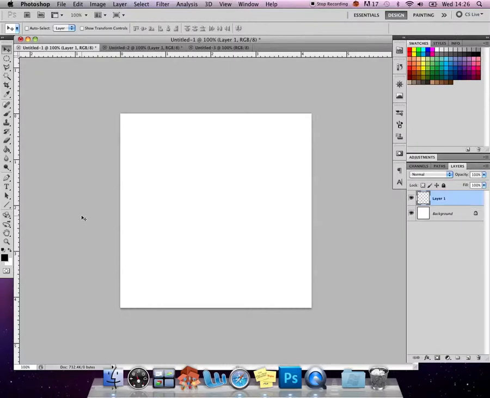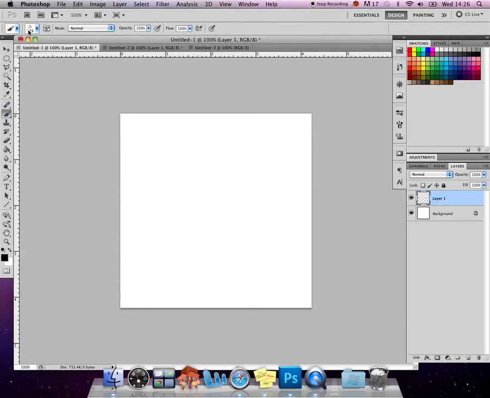In this particular tutorial, we're going to be looking at brushes in Photoshop and how we can use them. You'll be getting to grips with layers a little bit more, and we'll start to see the gradient tool being used and the paint bucket as well. So let's get started.